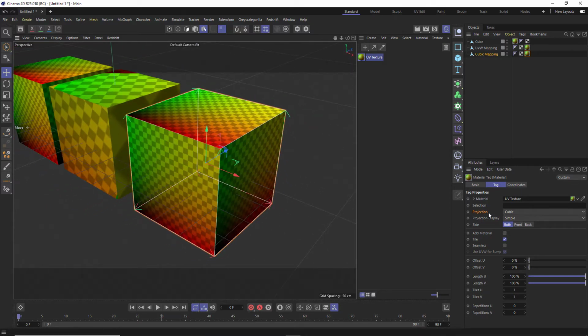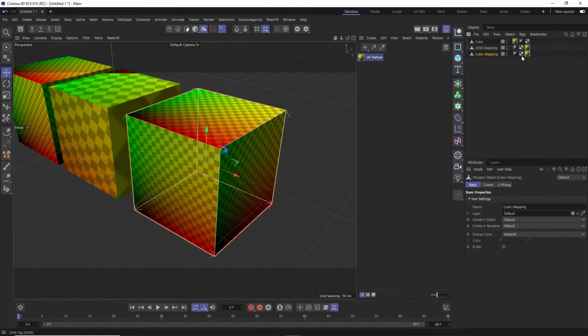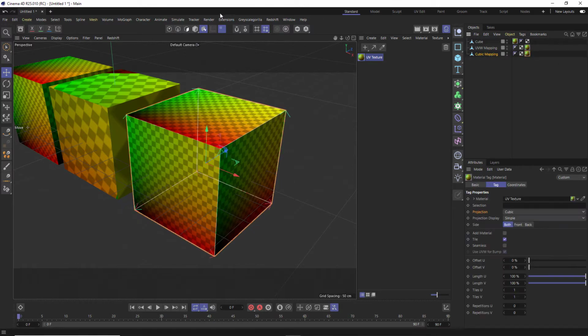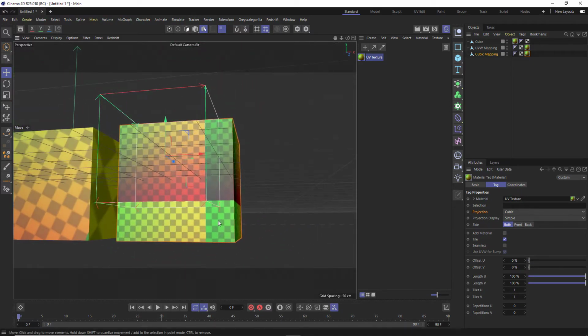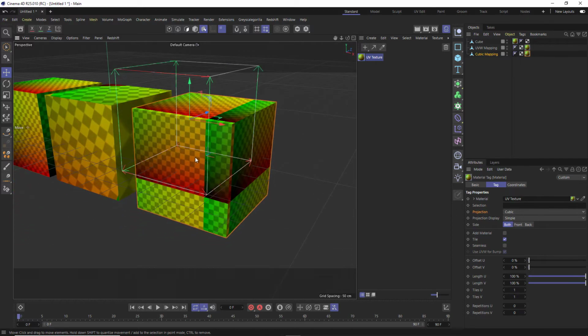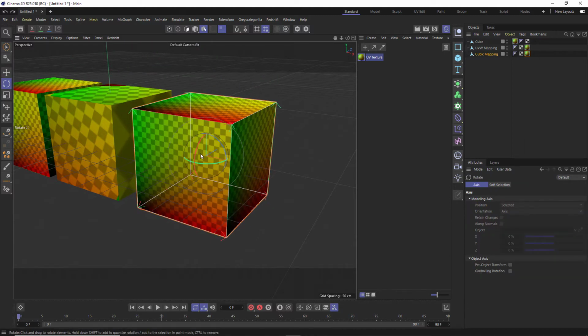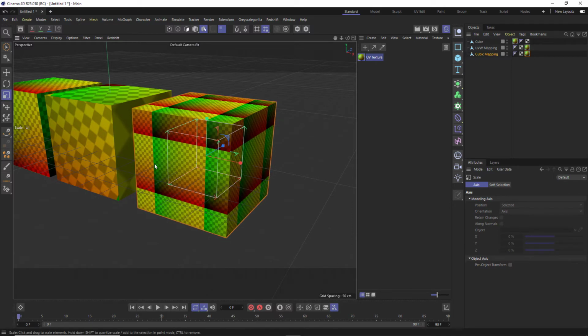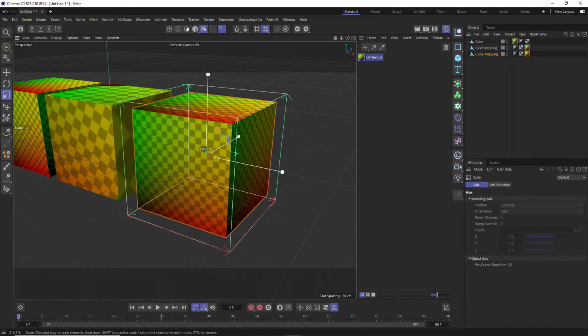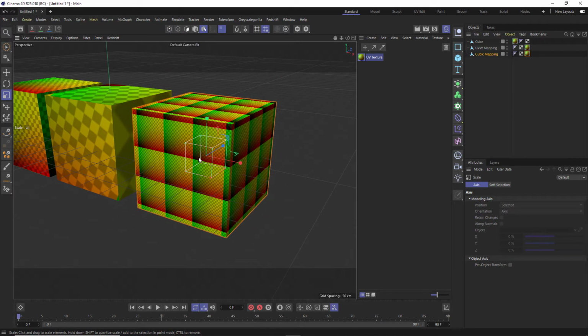And what you can do is, with your object selected with this material tag in texture mode, you can move this cube around. You'll see that the edges are starting to show, and that's because the texture is tiling. Now, on a seamlessly tiling texture, this would look fine, right? We can also rotate this if we want. But if you just generally want to apply something without distortion and adjust the size of the texture, just take your scale and scale the texture here, and you should get something that looks pretty nice.